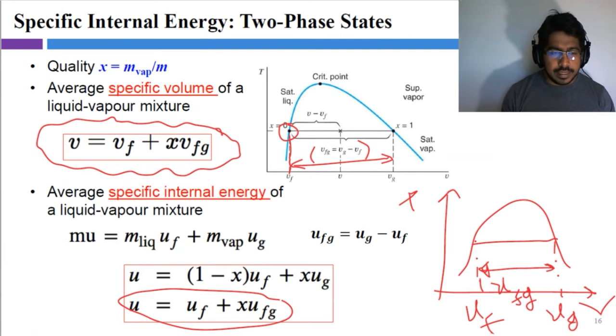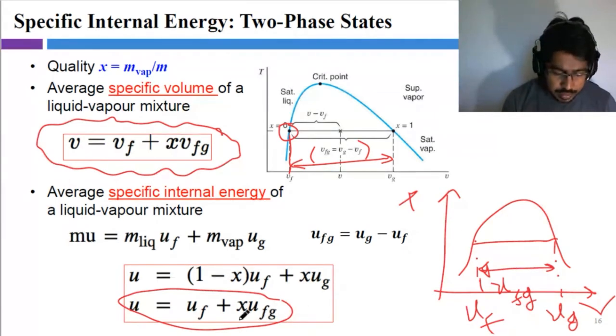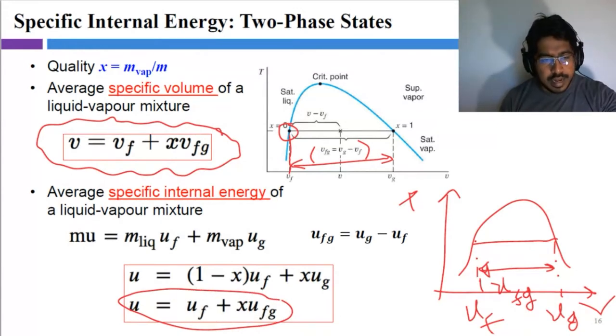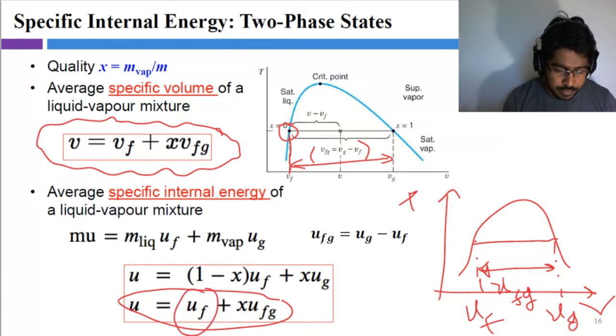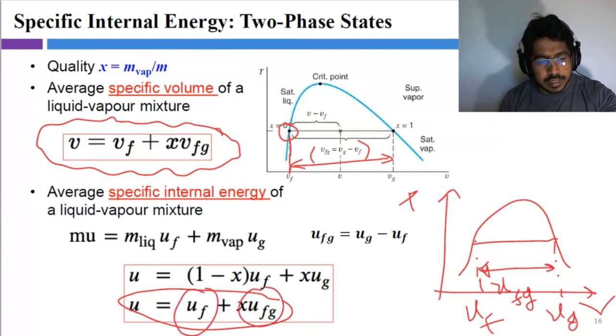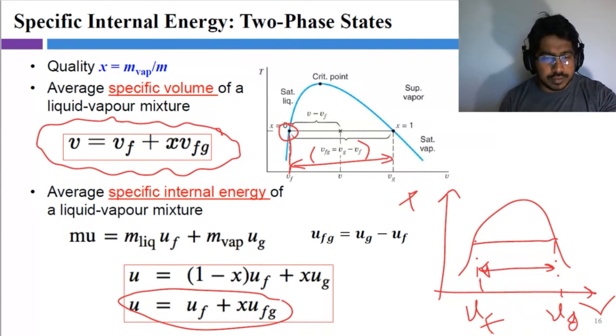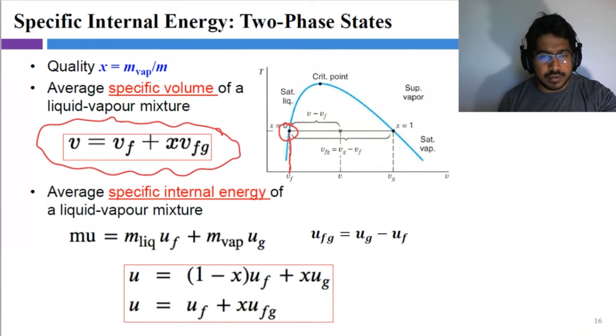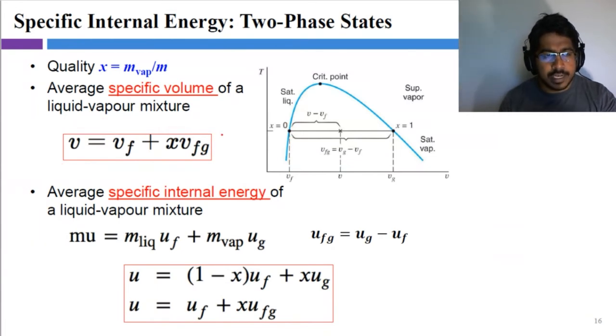What you did with quality to find the specific volume, you can do the same thing for internal energy. When you expose yourselves to enthalpy, entropy, and other parameters like that, you will see you can use the same relationship. Like if you had enthalpy here, you will have hf and hfg, right? And if you had specific volume, you will have vf and vfg here, right? So likewise, you can use the same set of equations that we use to deal with quality and specific volume to deal with quality and internal energy. So we can use these equations.